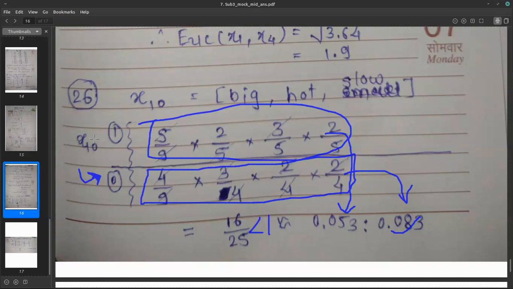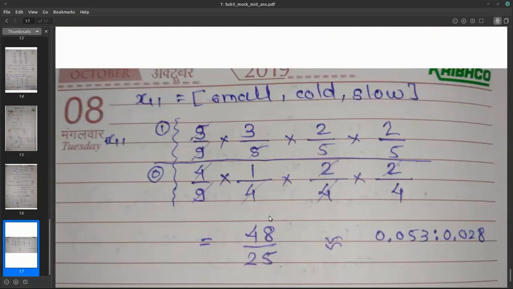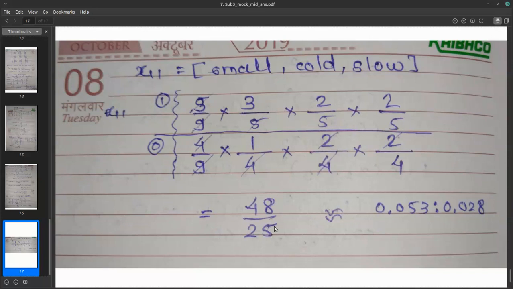You cannot say the probability of y equal to 1 is 0.16 and probability of y equal to 0 is 0.25. No, you cannot say that, because this ratio can be written in this way also. Theoretically, there are infinite ways to write this ratio. So this value doesn't hold true for the actual probability of y equal to 1 given x, or y equal to 0 given x. You can say this is a simple kind of aptitude trick, nothing fancier, because this doesn't hold true like 0.48 and 0.25. Yes, that's correct.